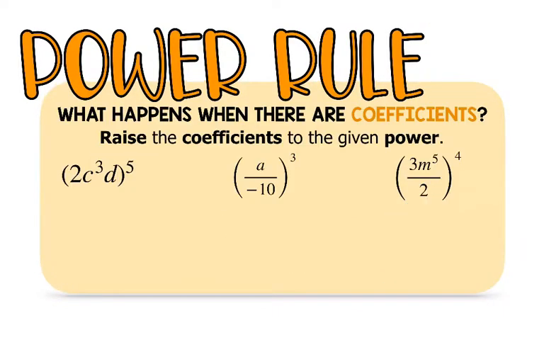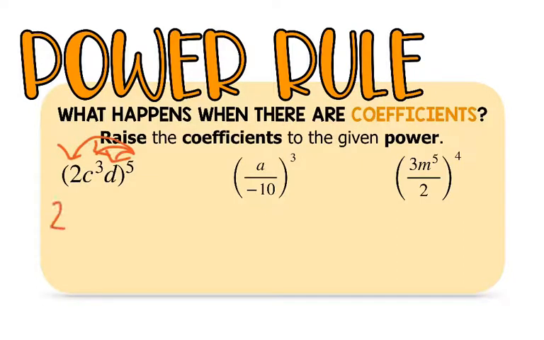All right, let's do some examples where we have coefficients now. Just like the last time, this is not going to complicate it or add any new rules. It's just that the exponent also needs to go to those numbers. So anytime you have an exponent on the outside, just make sure it's going to every single term on the inside. So what is this going to look like?